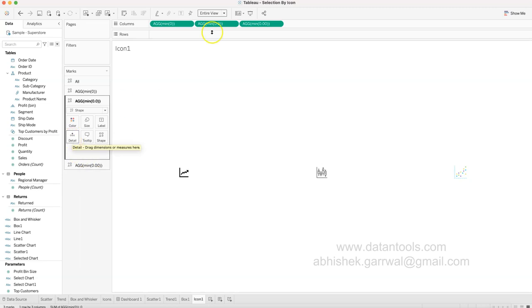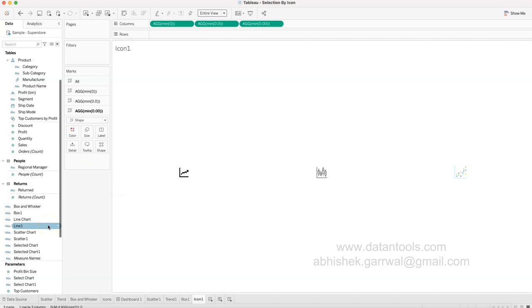Then you have the second one, which is the second calculation and your box. So bring the box here. Then the third one is basically the scatter. So we have scatter 1 and bring it over here on the detail. Now the benefit of this is that when we do the setting for parameter action, these values will become handy to specify the parameter value based on what they contain.